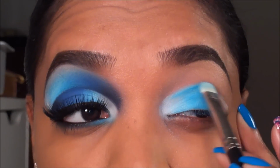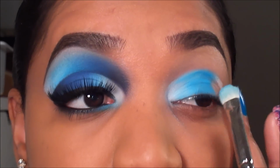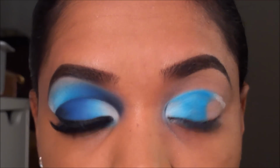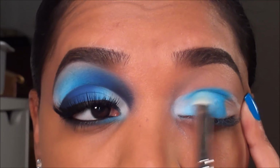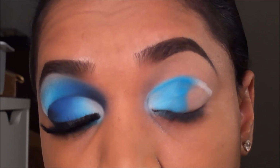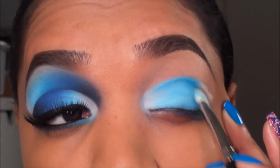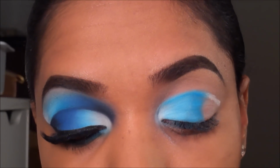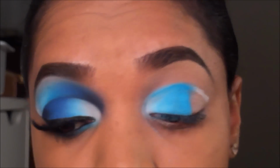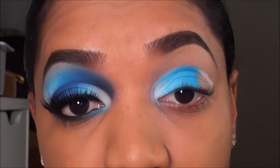You can even get away with just using 3 and using the white to kind of dilute one of the colors. So I could just use the white and this blue cyan color to create the MAC Clear Sky Blue if I wanted to, but since I have it, I just used it. So place that again next to that Clear Sky Blue, and we're creating a gradient effect. And you've got to kind of eyeball where the colors are going to be placed, because you still need space on the lid for all colors.